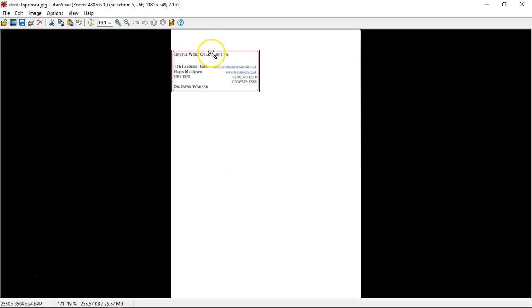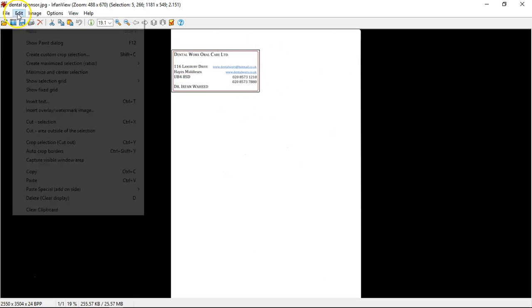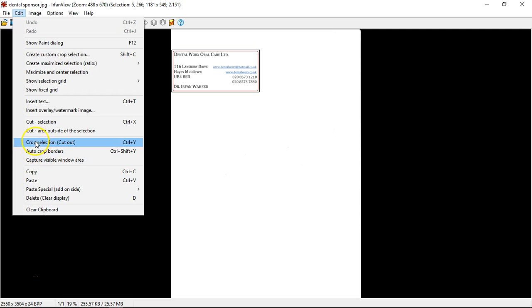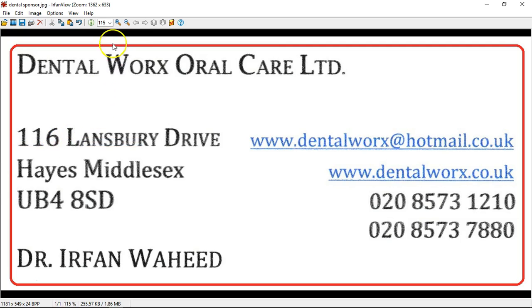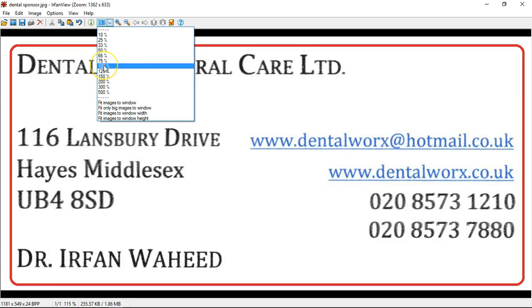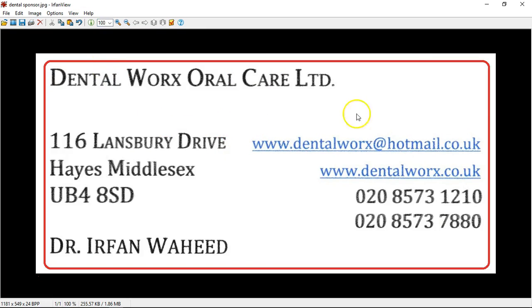Right, so first thing, I selected my image. I'm now going to crop or cut out that selection, and there it is. But you will see that what you see on the screen now is 115%. So if I make it its proper size, that would be the proper size.